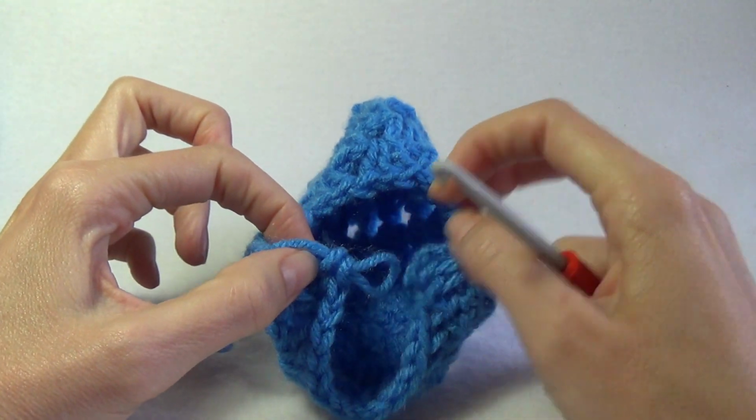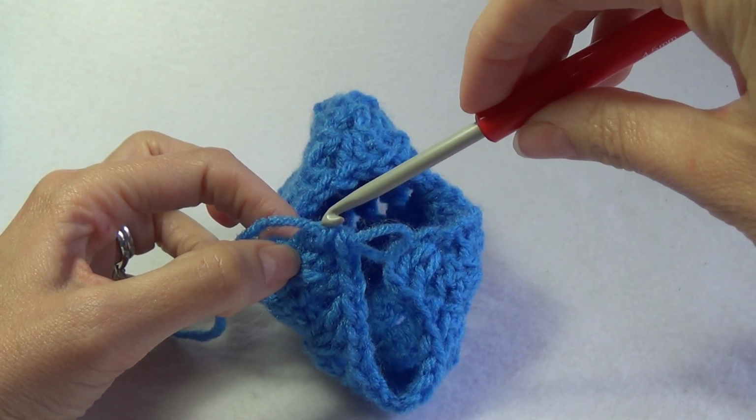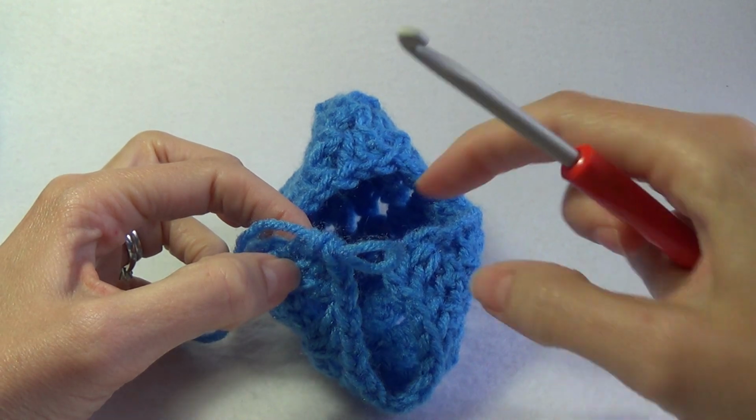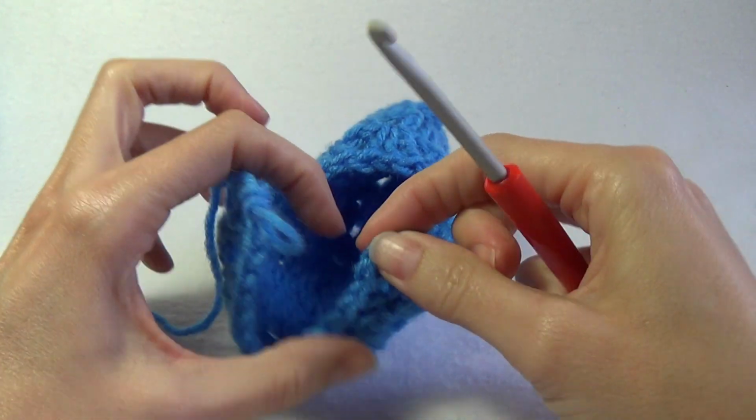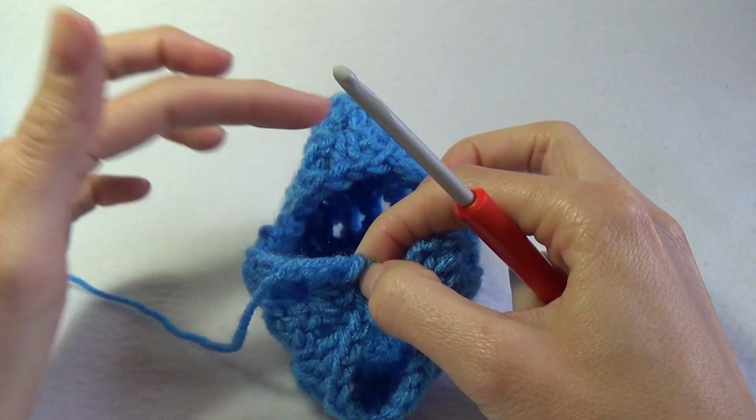Okay, so if you finish with 3 double crochets, you're already in that right position because you were going to go that way. But if you finished over there, you'll just need to slip stitch here and then continue around.